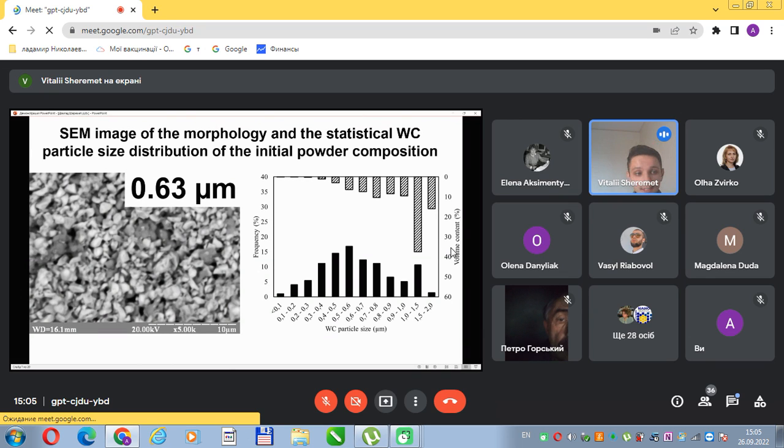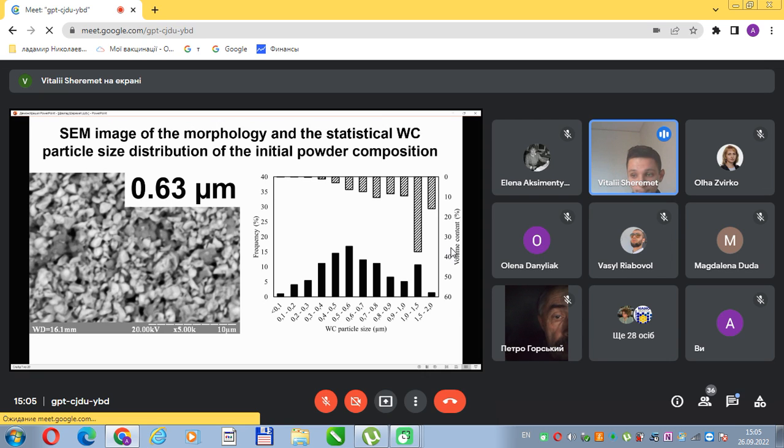During liquid phase sintering, the smallest tungsten carbide particles are dissolved first. As you can see on this histogram, approximately 10% of the particles are in the range from 1 micrometer to 1.5 micrometer, and also more, 2 micrometer. But at the same time, in terms of volume fraction, a significant volume of particles in the range from 1 micrometer to 1.5 micrometer plays an insignificant role during sintering.